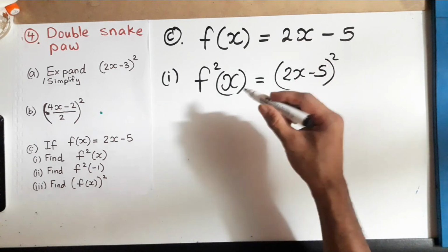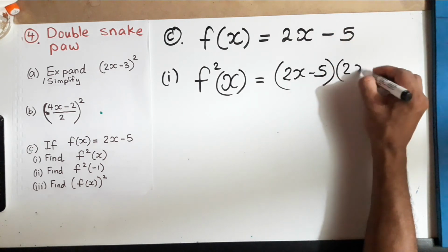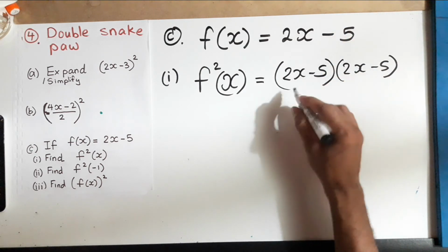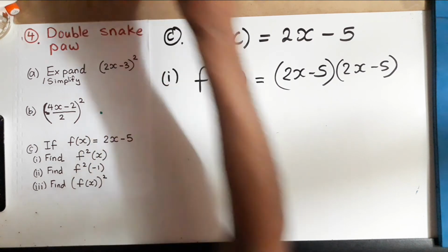And of course, I just showed you that if you square the whole thing, you're already taking this and multiplying it by itself. And you expand the brackets and you simplify it. And a lot of students would just say, all right, I did it correct. Time to leave the exam room. But this is wrong. Okay, let me explain the correct thing to do here.